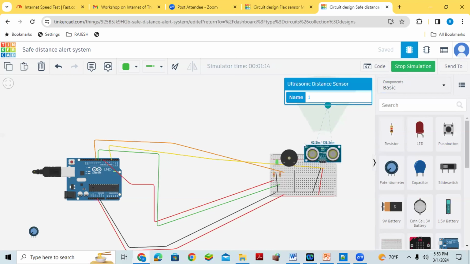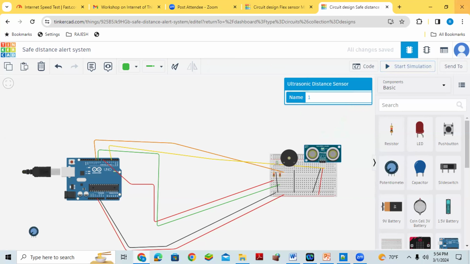You know that in the future we'll have driverless cars. I think in some countries we already have driverless cars, right? In those cases we'll have sensors, and every sensor will be attached to the car. So we need the distance sensor, the alarm, and the collision sensor. Everything should be there. That's the use of this distance sensor or ultrasonic sensor. So that is done.